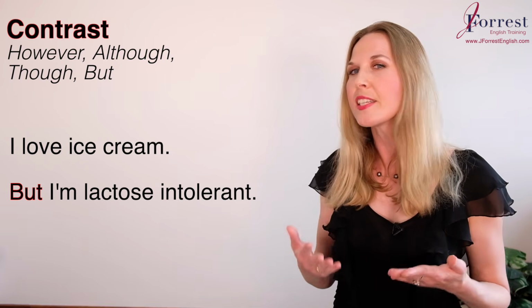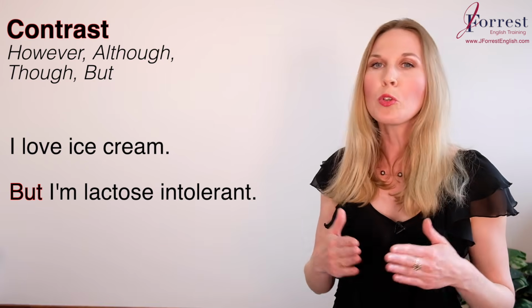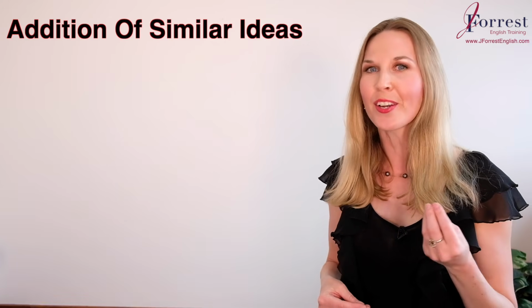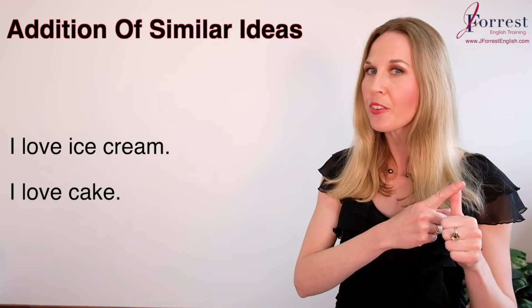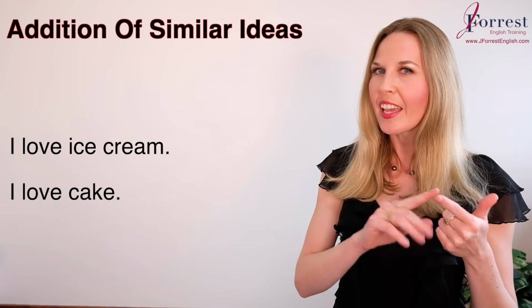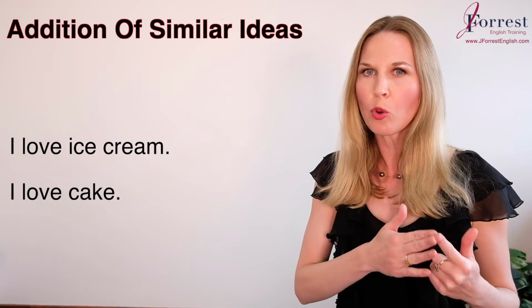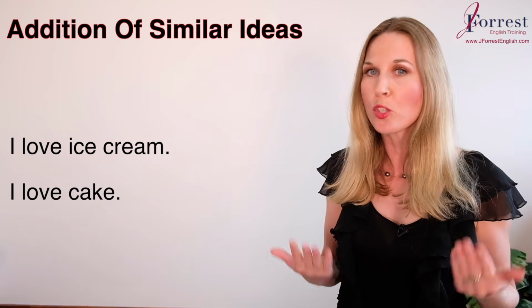But again, these ideas are quite simple, so you probably want a more simple transition word. Our next category of transition words is addition of similar ideas. I love ice cream, I love cake. It's adding a similar idea because they're both in the same category, which is desserts or sweets.